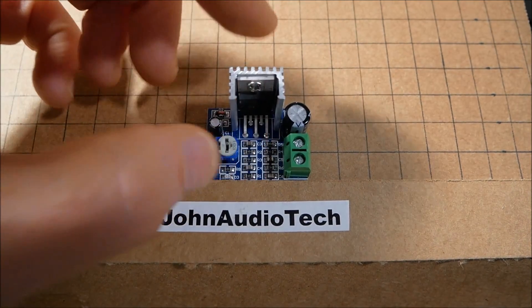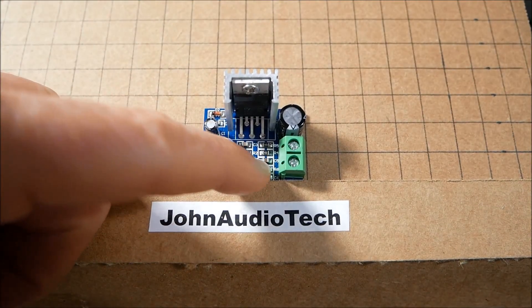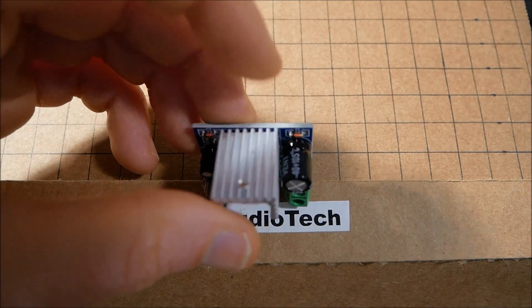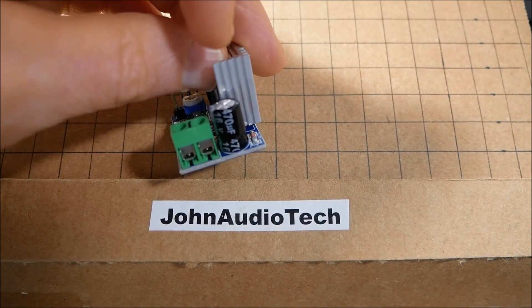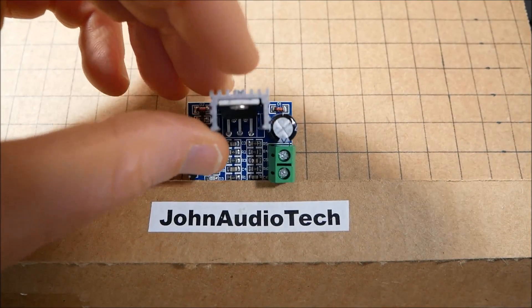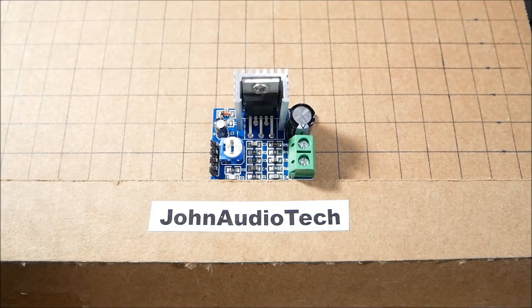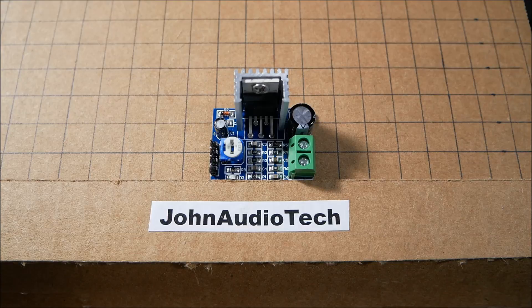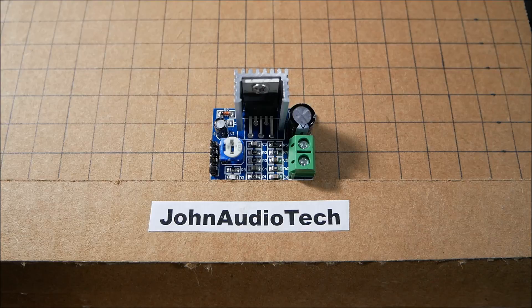But running it at such a low voltage, you're not going to need a big heat sink. And another thing I would say is this is really meant for 8 ohm loads only because of that small heat sink. And this output coupling capacitor is only rated 470 microfarads. So using a 4 ohm load with this thing, you'd have a heat issue and the base would roll off because of the lower value capacitor. So I would just say run this thing at 12 volts maximum and 8 ohm load only.